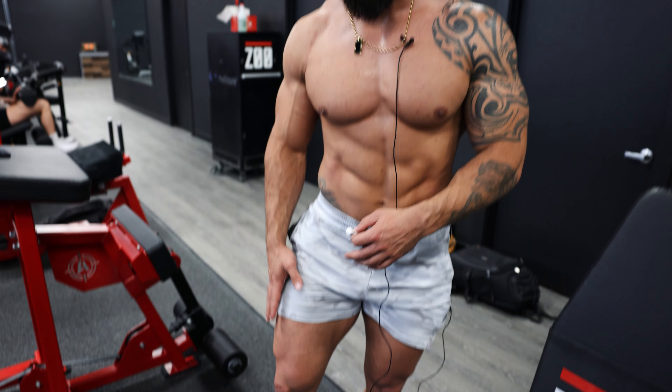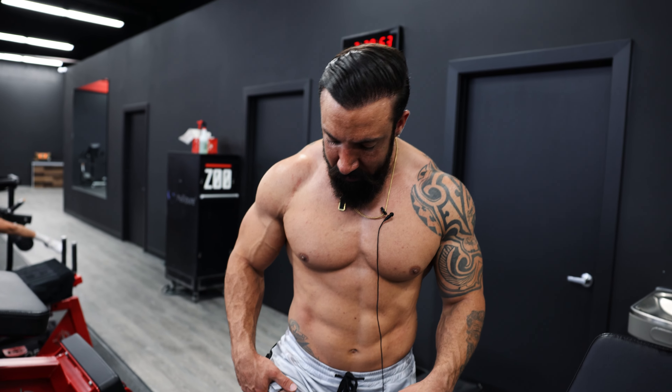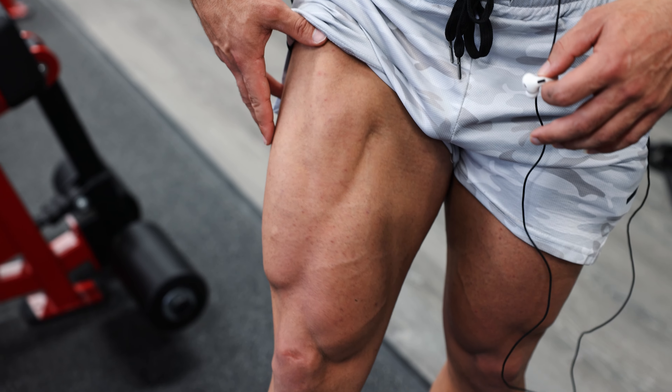I'll show you my legs. I haven't done legs in seven weeks because I'm trying to shrink — I'm going into the movie industry. But look at my muscles. See that leg? Now as I flex it, you see every muscle. I'm only about six percent body fat right now, I could go down to literally two percent and get very shredded. Right now we have a pump so there's more blood, you see less striations, but you can still see a very dense leg — that's the muscle maturity you want.